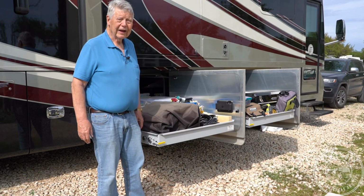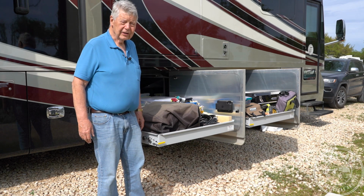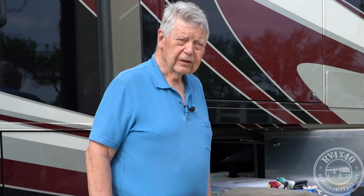The previous one was lighter when it was empty, but because the axles were slightly lower in rating, it actually had less carrying capacity, which is the difference between the empty weight and then the loaded weight, than this one does. In fact, with the other coach, we were often right at the limit on the rear axle. I had to watch that very carefully. We had a little bit of room on the front axle, but not a lot. This one, fully loaded with everything we had before, there is more excess carrying capacity on both the front and rear axle, so we're not nearly as close to the maximum load as we were before.